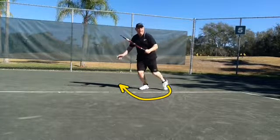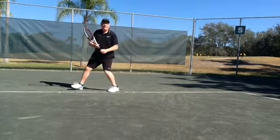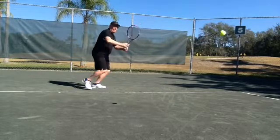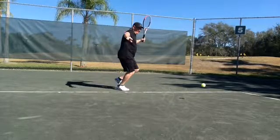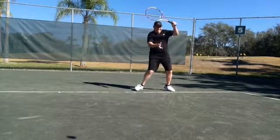Coming with your foot forward here. Excellent. Excellent crossover. That's what we are practicing. Recovering faster. Now it's better. The racket, the ball bounces. You are ready. Good. Follow through.